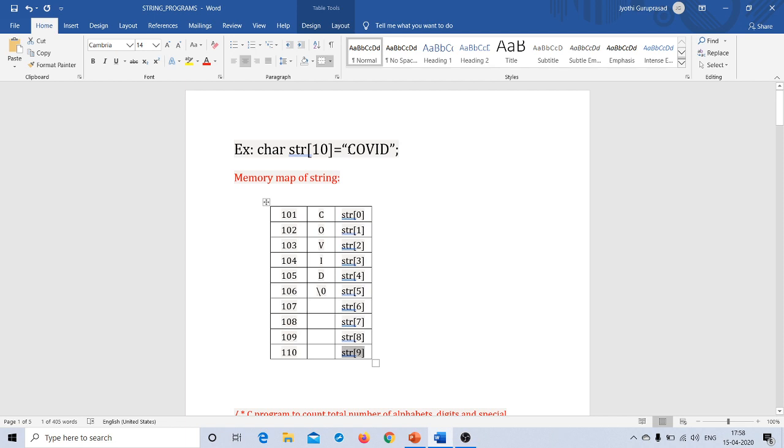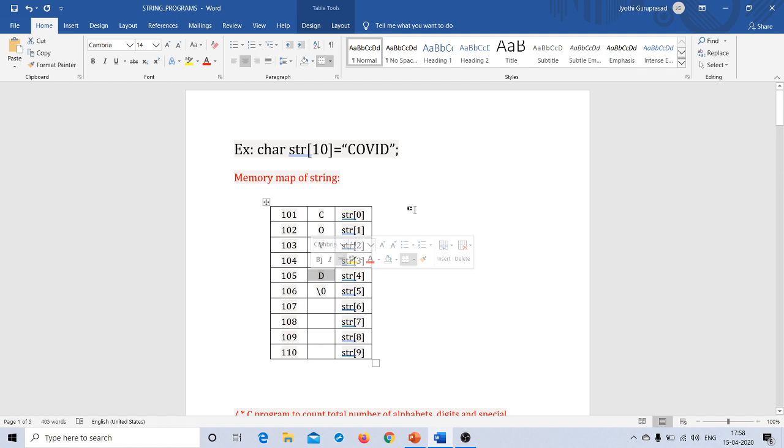Now let us see how this string COVID is stored in this memory map. The first character is C, so that will be stored in the first address. The second character is O, stored in the second address. The third character is V, stored in the third address, that is 103, followed by I in 104, D in 105.